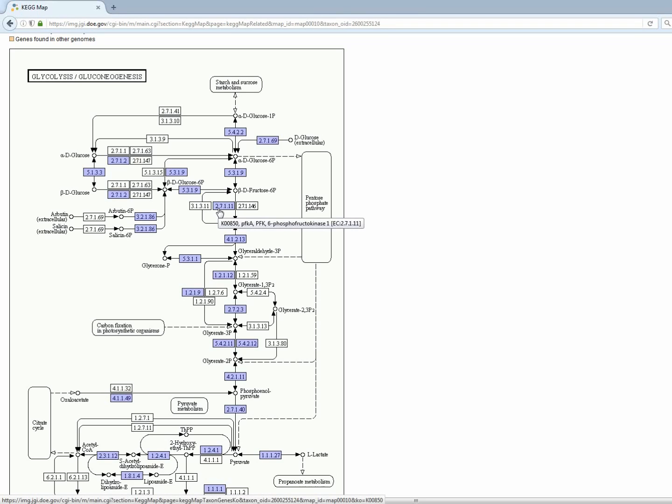These different boxes are isoenzymes, and only one has to be present for that pathway step to have activity and for the conversion to be possible. So in sum, fructose-6-phosphate can be converted to pyruvate, and as we saw in the last slide, mannose-6-phosphate can be converted to fructose-6-phosphate. This means that mannose can be converted to pyruvate.